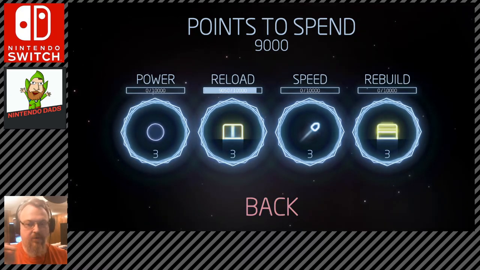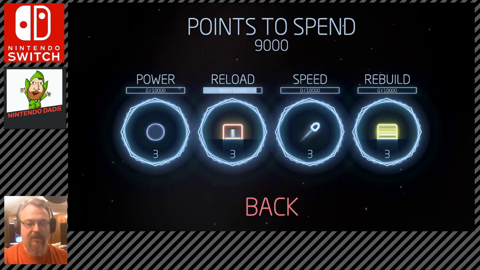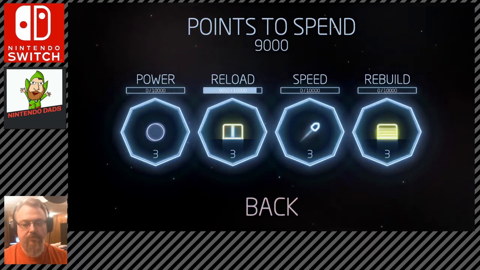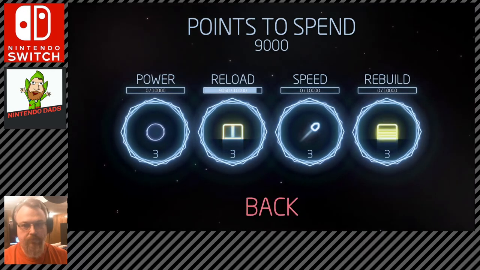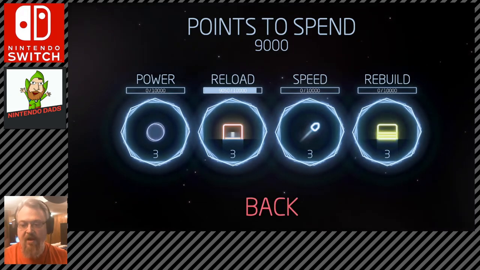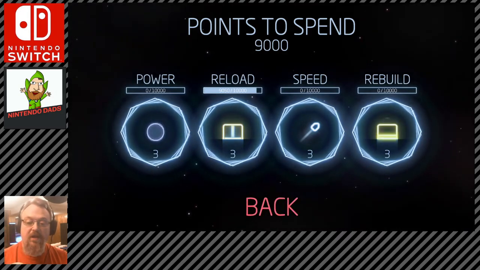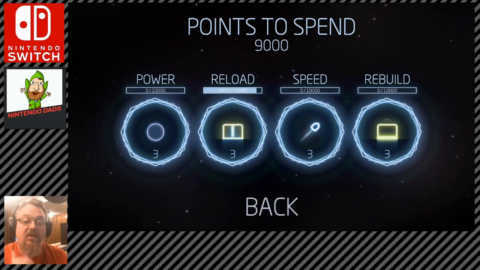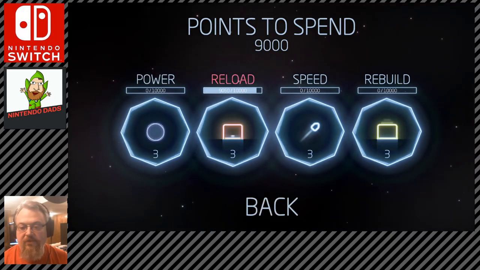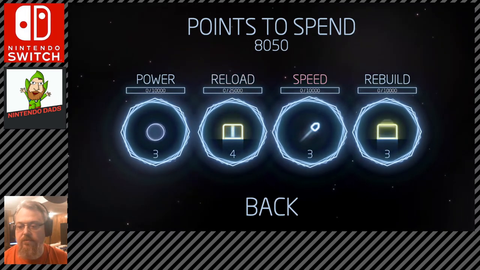I'm not sure exactly if it's 1-to-1 or 1,000-to-1,000, but at the end of each round, you'll get some points to spend, and you can see I've already upgraded my arsenal to level 3 of everything. So if you noticed, when my guns were destroyed, they were rebuilt, because that's one of the power-ups, they can be rebuilt up to 3 times. Speed increases the speed of the bullet from the turret to the reticle. Reload decreases the reload time, and power, I don't know if it's a wider radius. I'm not 100% sure. But here I will finish maxing out my reload, and I'll apply the rest of the points to rebuild.